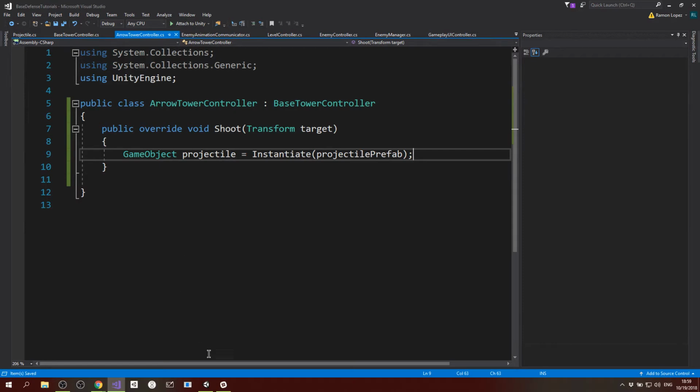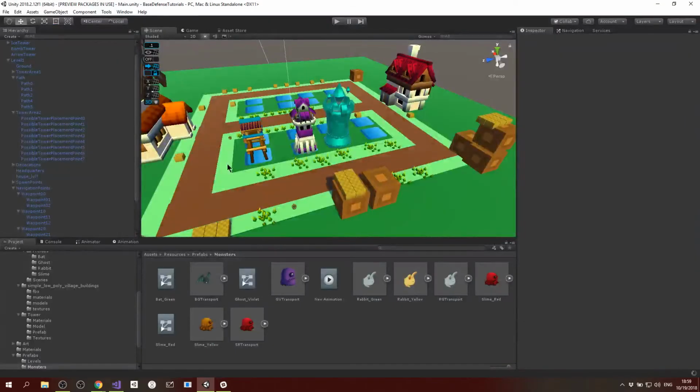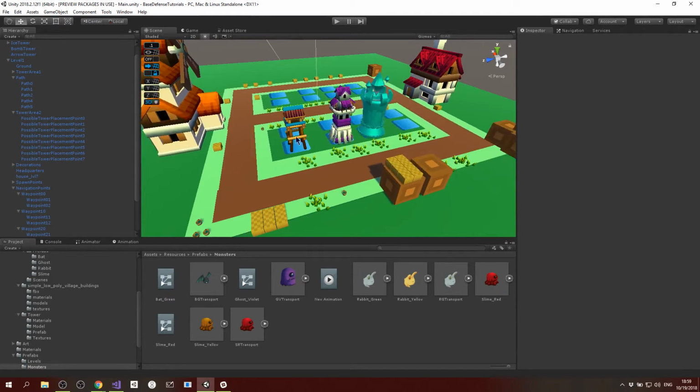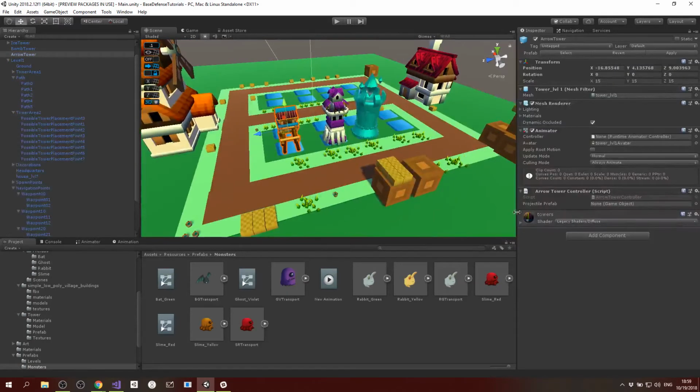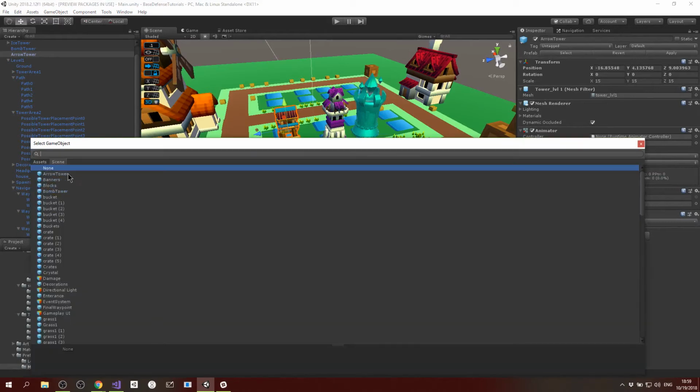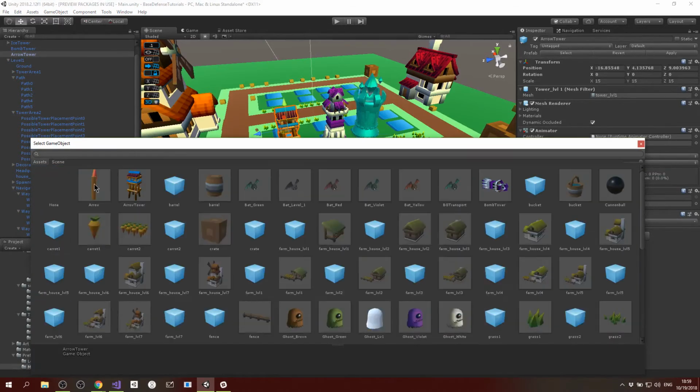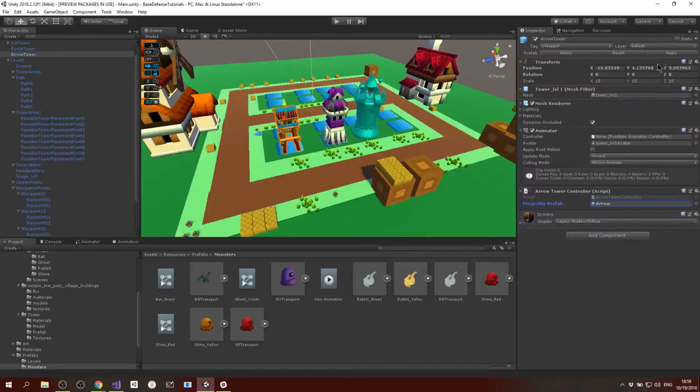That doesn't matter right now, it doesn't affect us too much. So the next thing that I want to do is tower placement. So we have the base tower script with not much stuff on it. So basically I'm going to add the arrow, the projectiles. We have the arrow here so that we can save this prefab. We have the bomb tower here.